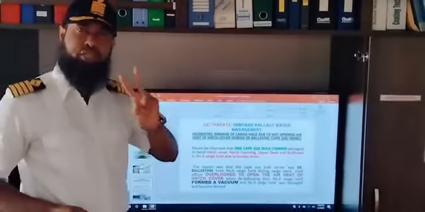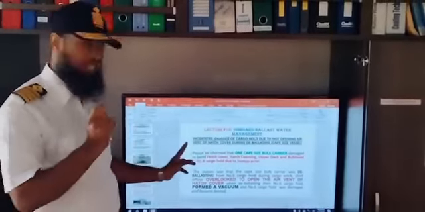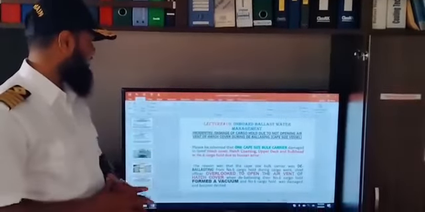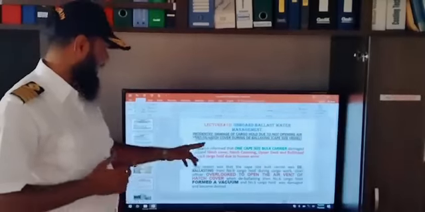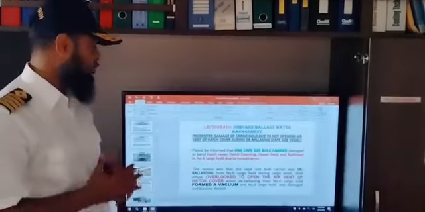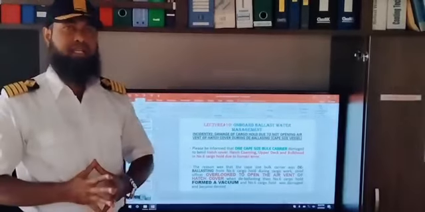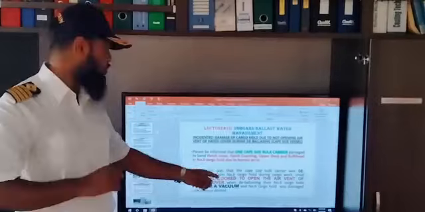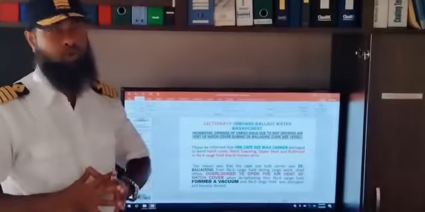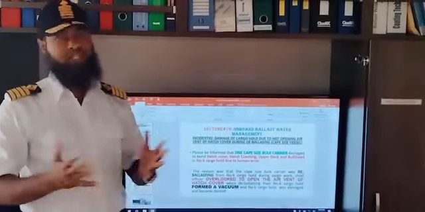Now coming to incident number 2, what happened? Damage of cargo hold due to not opening ventilators of the hatch cover during deballasting of a capsized vessel. What happened basically? One bulk carrier damaged the hatch cover, hatch coaming, upper deck and bulkhead of cargo hold number 6 due to human error, which means once the chief officer started deballasting cargo hold number 6, he overlooked opening the ventilator of the hatch cover, which created a vacuum inside the cargo hold and dented or damaged the hatch cover, hatch coaming, bulkhead and so on.